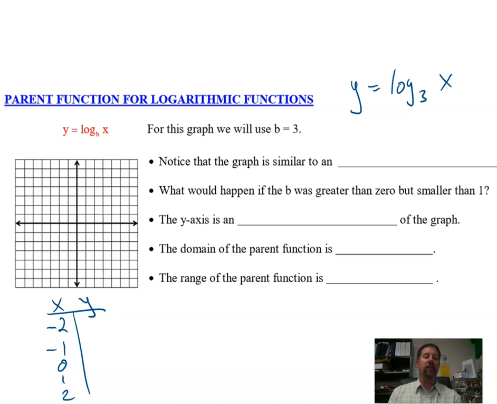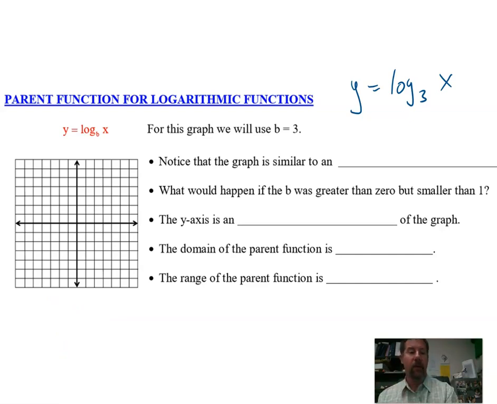Now, again, don't get this confused with the inverses we were just finding before. Because I'm not switching x and y like we did for the inverse part, but I am going to change forms. I'm going to go from log form to exponential form, all right? So this didn't work. Get rid of that. And now when I switch this to exponential form, start with the base to the y equals x, all right?